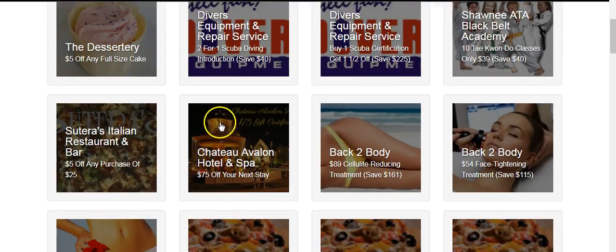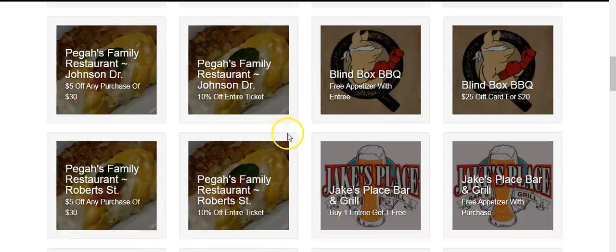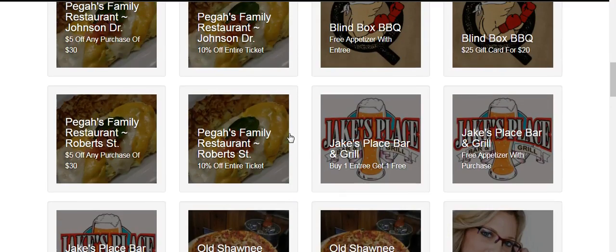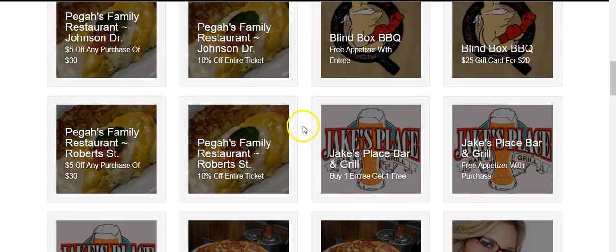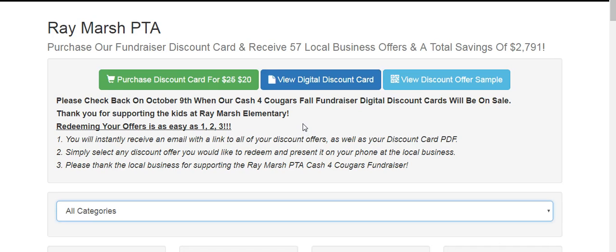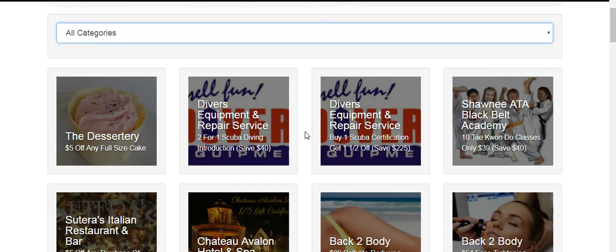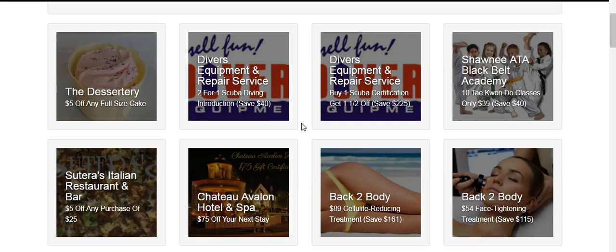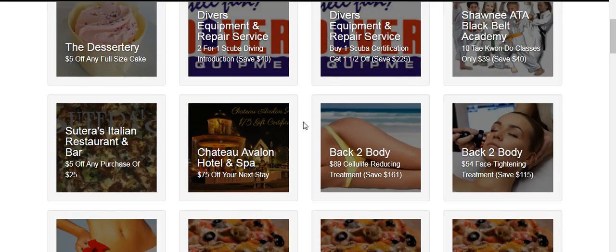Or you can just go through here and see all the different businesses that have decided to participate in the fundraiser. Each business can have up to 3 offers, and the offer can be redeemed one time if the business wants. They can track it with a pin so there can't be abuse. And when a business can track the offers, they can be more generous with them because they know it's one-time use only. So you can get great deals oftentimes from businesses that they may typically do in a Groupon or a Living Social or Local Flavors, because when they know that they can be protected digitally, that it can only be used once and can't be abused, they're more likely to give you great deals.